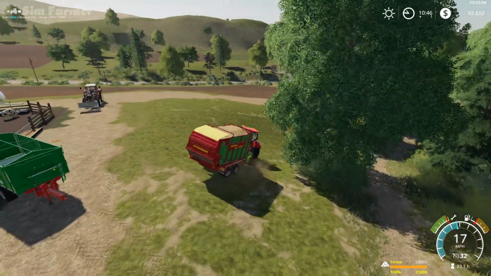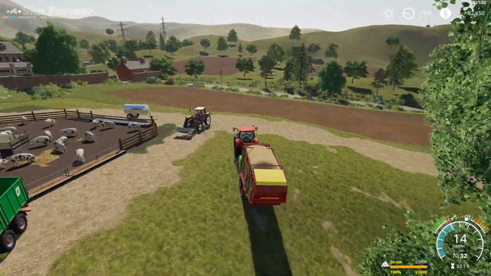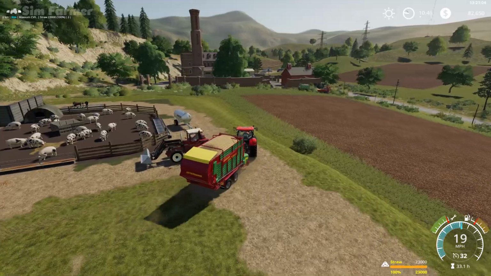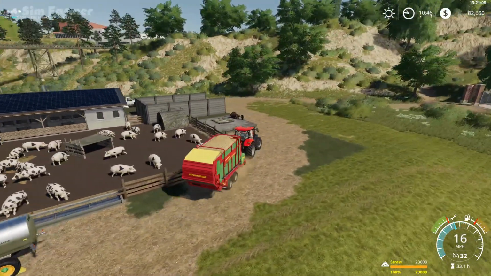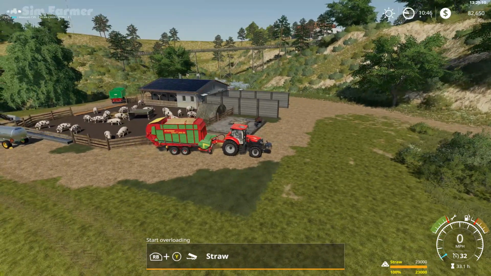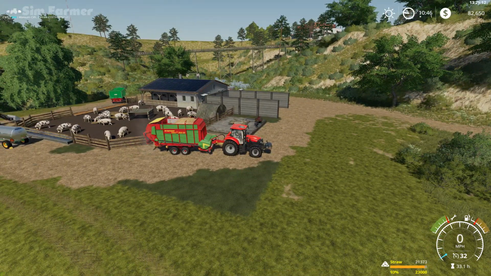I'm completely losing my mind and trying to fill up the food trough with straw. That's not where it goes. Right, so we'll put it in the correct place. That will work a little bit better.